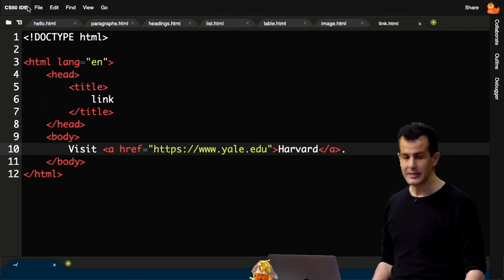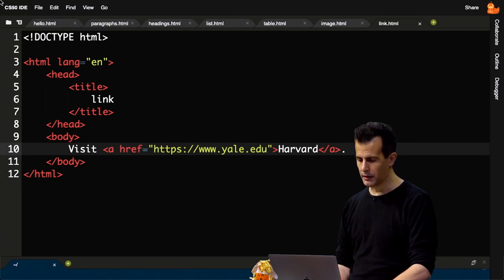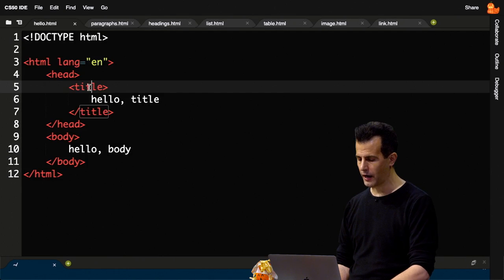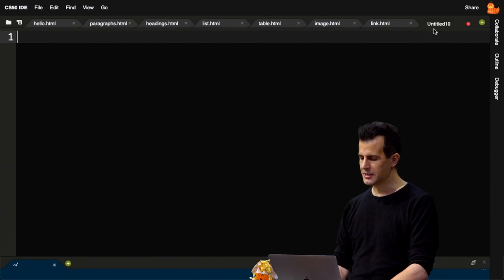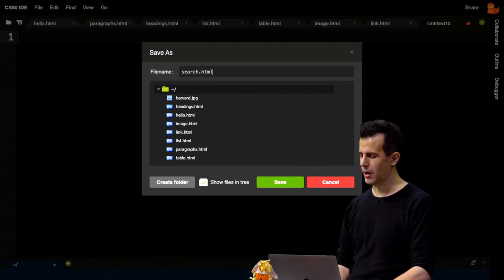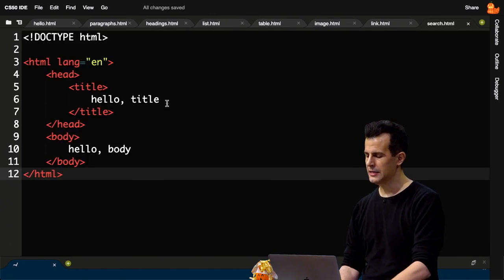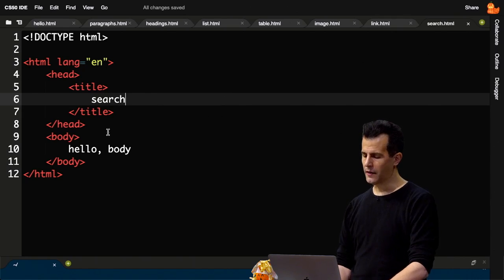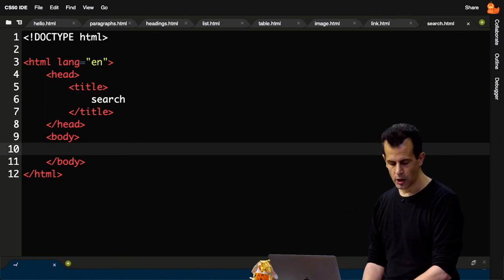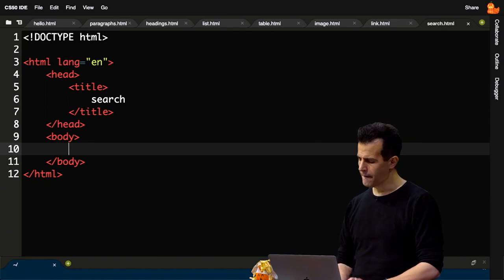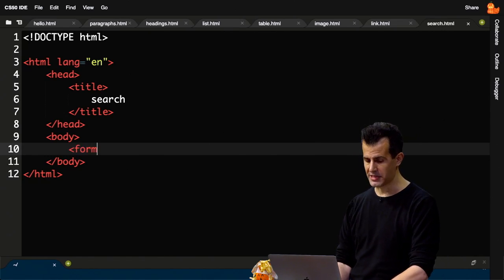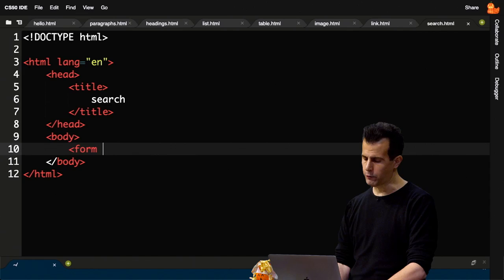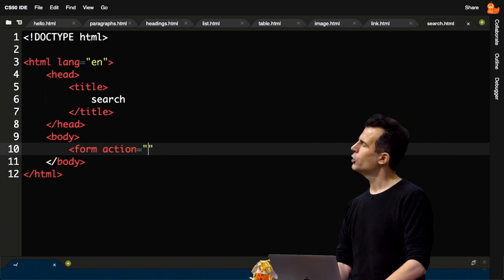So let me go back to the IDE here, and let me grab a little bit of starter code from my hello file as before and create one final example here called search.html that's purely HTML indeed. I'm going to name this thing search, and then I'm going to, down in my body of the page, use another new tag. Turns out HTML also supports a form tag, and that form tag can take a couple of attributes, one of which is action. And this is where you want to have the form lead the user.